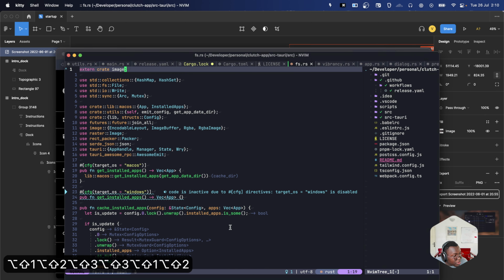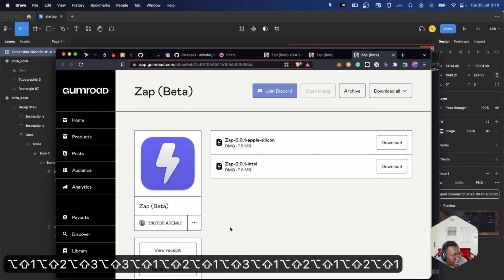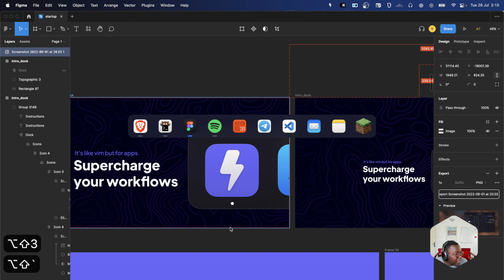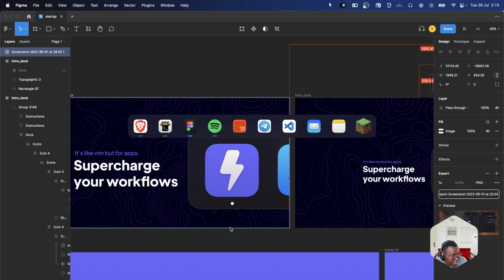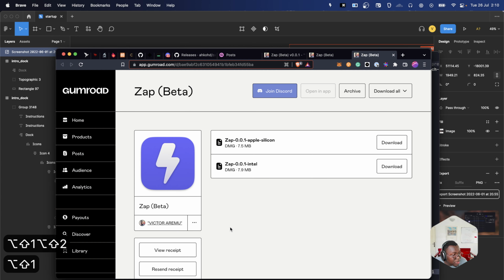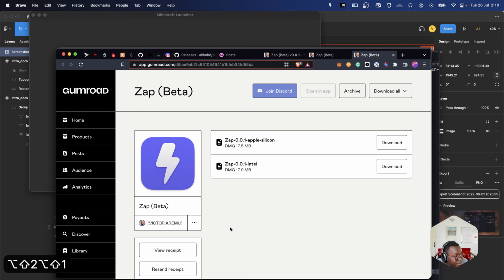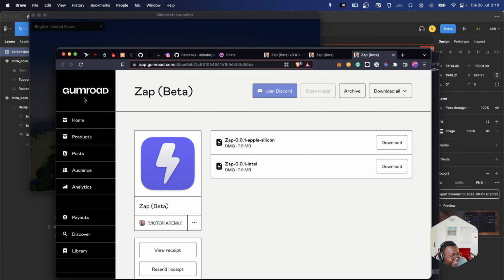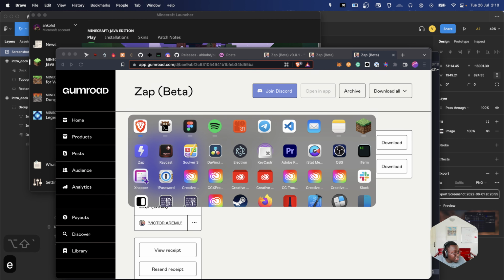And you notice I can switch between apps very fast. I don't even need to think about it. Even if I forget, I can just open this up and see where the position of my app is and open my app, right? So that is really good. That is really cool. That is one of the basic things you learn about Zap, how to switch apps ASAP, very fast, right? So interesting.